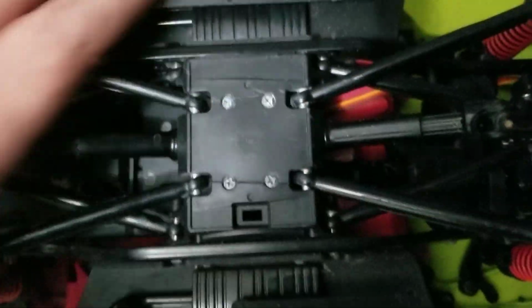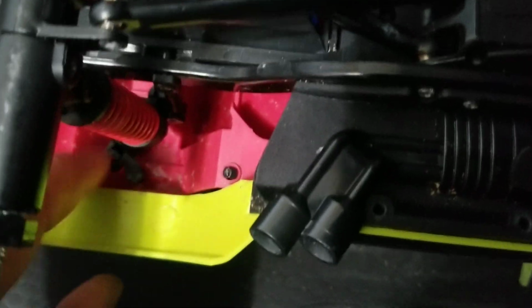So you can line all that up and just drop it in, and don't forget to connect your light wire to your receiver. You just drop that into place. Hard to do with one hand, but just line up all these tabs to those holes, and just screw all those in, and you're good to go.